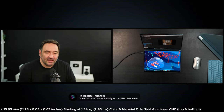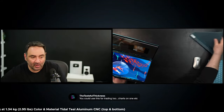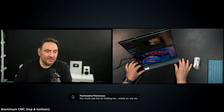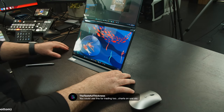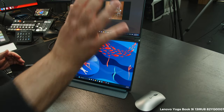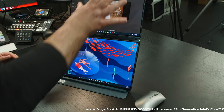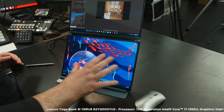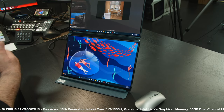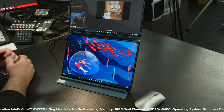You could use this for trading too. Yeah, obviously, if you put it in this mode, and again, I'm still running the benchmark, or even in this mode, actually, this is a great mode, and you can see it here. Having the two displays, and again, my camera is a little too zoomed in, but you get the idea. Having one display on the top, have the ticker on one, and then having some programs on the bottom there. Again, graphs and so forth. If you're a day trader, if you're in the stock market and so forth, you need to have dual displays. This is a great mobile option.